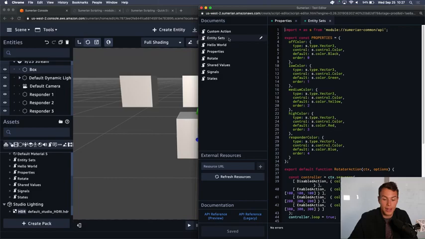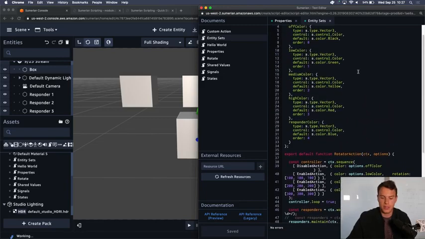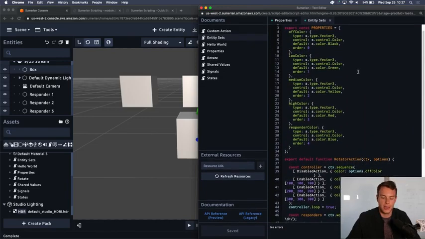Entity sets are a new feature in the preview scripting API, in the new API. It's a way to get a set or group of entities that exist in the world based on a shared value. In this case, this is very similar to the properties if you look at it.